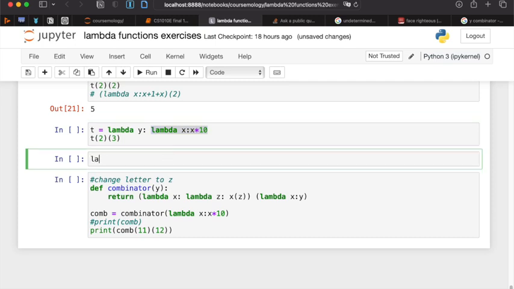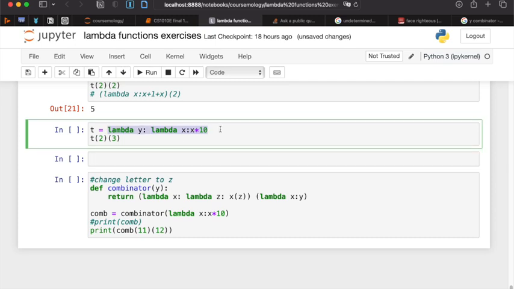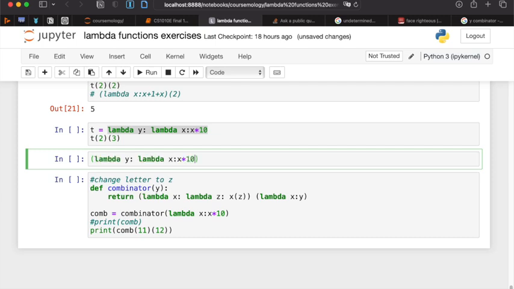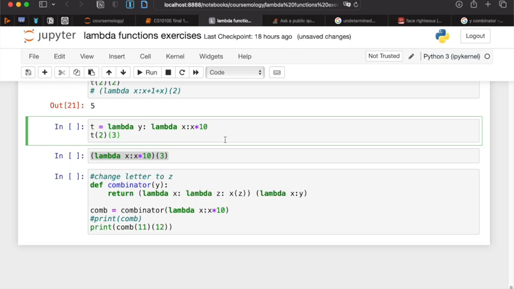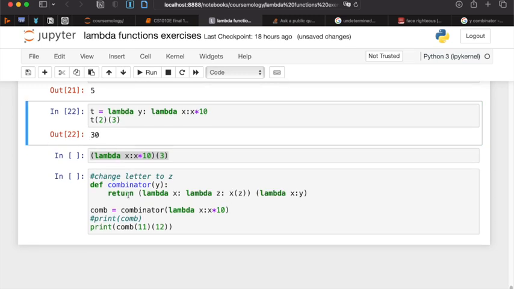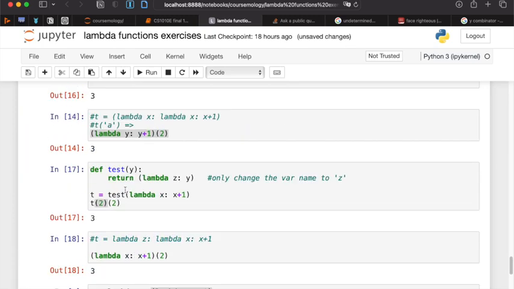If you can't visualize it, just write it down in your exam. Just do it. No shame. So, cut this, absorb it into this lambda y. And then we are left with this. So it should result in 30.